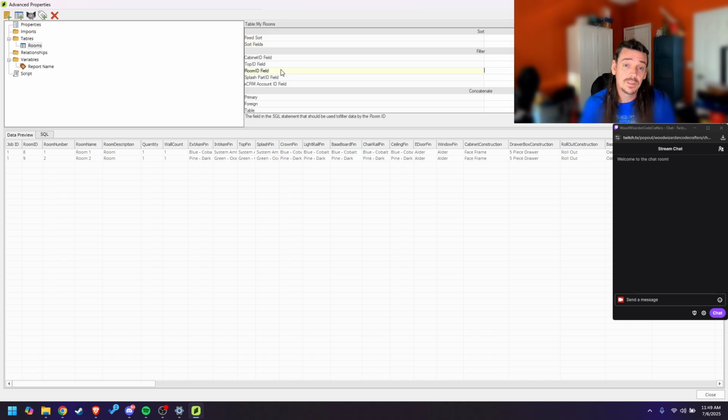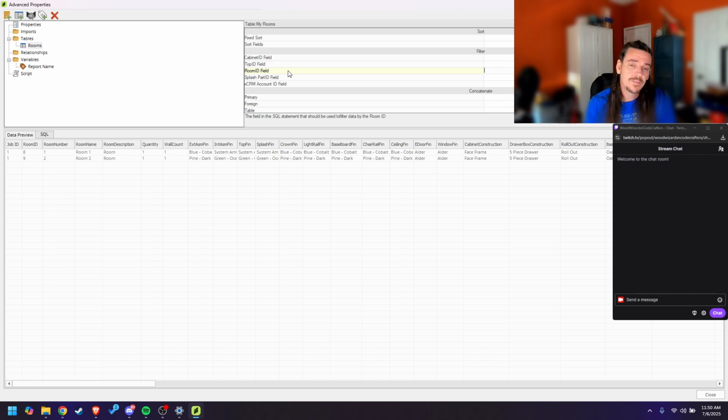But what I am going to do is explain briefly this filter section. Since all we're really reporting is rooms, all we really need to have here is the right room ID field for us to be able to filter in case we don't want to see every single room when we're actually looking at the report. If you're familiar with running reports, you can filter individual cabinets or rooms or whatever.